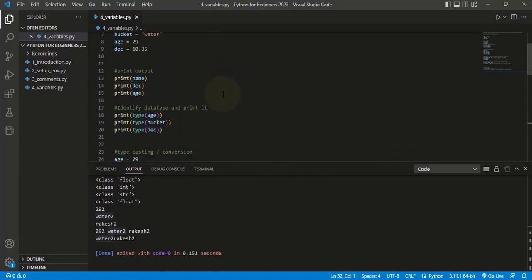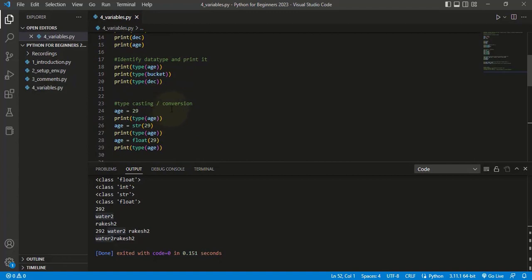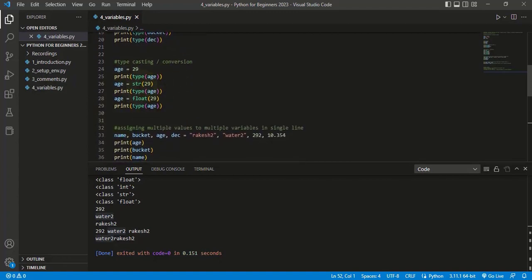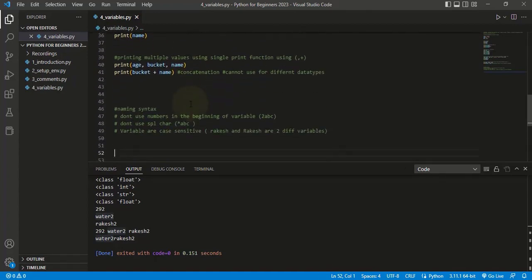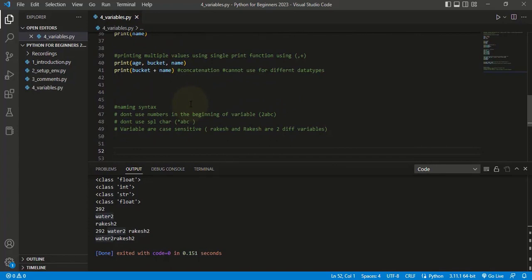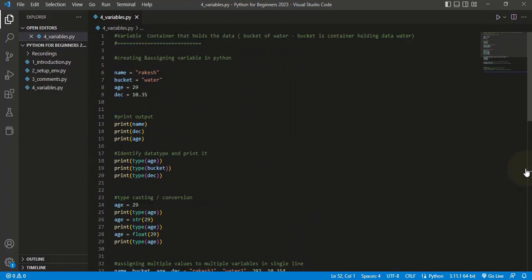And here, don't worry if you didn't understand how to use this print function or how to use this type function or how we converted this to different data types. What is data types? What is function? What is concatenation? These are all the terms that you will be keeping on hearing from now onwards. Don't get overwhelmed. It is an extremely easy concept to understand. But yeah, I can understand that if you're watching this video for the first time, or if this is the first programming language that you're learning in your life, then this can be slightly overwhelming.